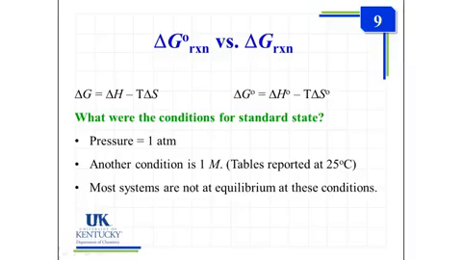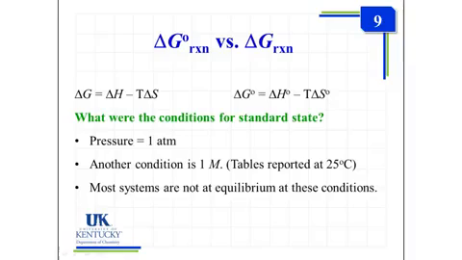So if it's not at equilibrium, then it's going to proceed either to the right or to the left. Now remember, if delta G standard is negative, we know it's going to go to the right to get to equilibrium. It is spontaneous in the forward direction. If standard delta G is positive, it's going to proceed to the left in order to get to equilibrium. The reverse reaction is spontaneous.